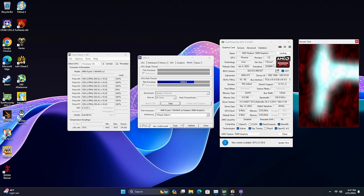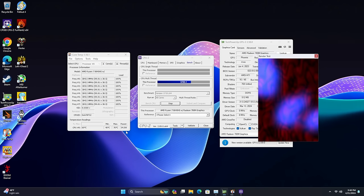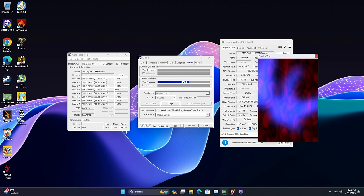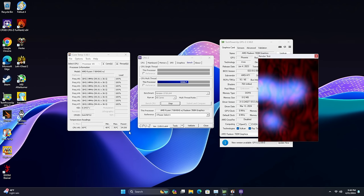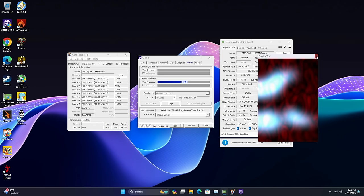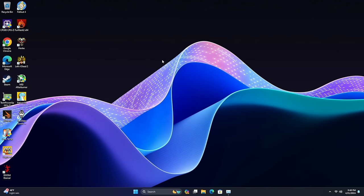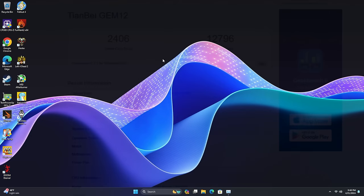Put a load on this iGPU just to make sure. And yeah, across the board, we're looking at a 54 watt TDP all the way through. Now, we've got that boost up to 65, which will help out in some cases, and you could use a third-party app to get it up there all the time, but we're going to test it just like this. And the first thing we're going to do is take a look at some benchmarks, then we're going to jump into some gaming with this 780M iGPU, then we'll move on to some OCuLink eGPU testing and really bring that GPU performance up on this little machine.